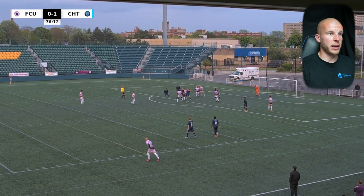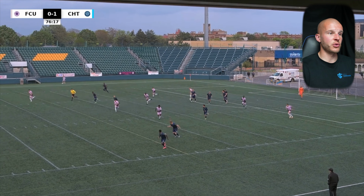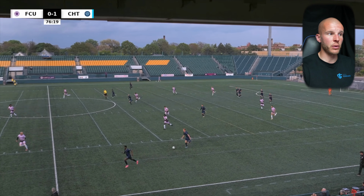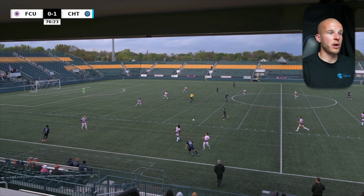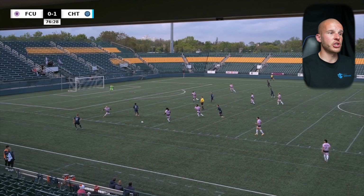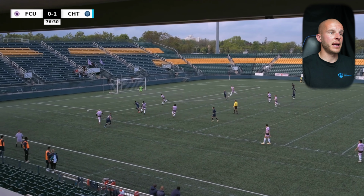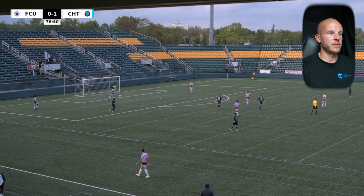All right, so we'll play. Get a clearance out of it, and this is a situation where I don't want to bite there because that's a 2v1, so we're just getting back in defensive shape. A lot of our players are bombing back, which is awesome. And this, again, I'm going to look over my shoulder, check, step to this guy, and he's going to play it out of bounds. We got great cover from our center back, so nothing to say there.